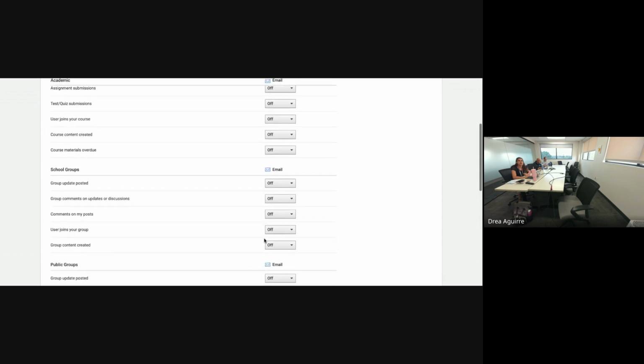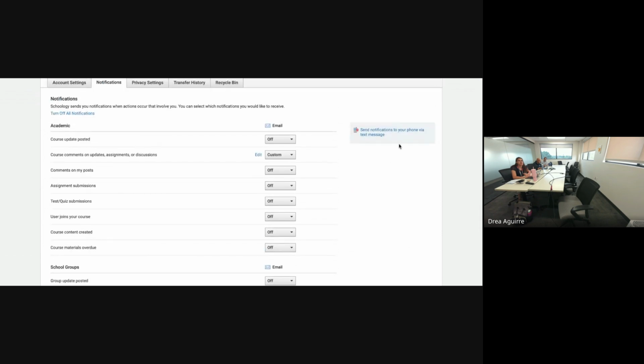You'll also notice that you have the option to send notifications via text message. I'm not going to tell you how to live your life. You live your best life here. If you prefer to get text message notifications about students submitting assignments, go forth. You may turn those on. You click this button and follow the instructions, and then you get the exact same drop down as email notifications.